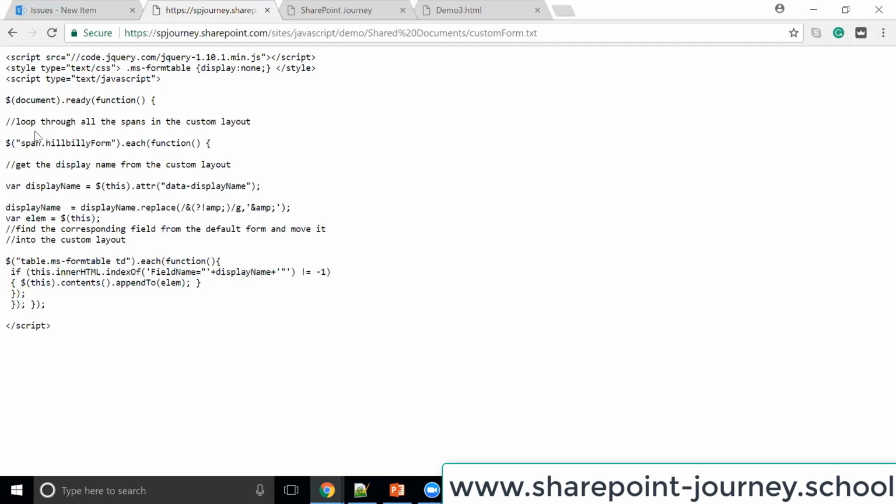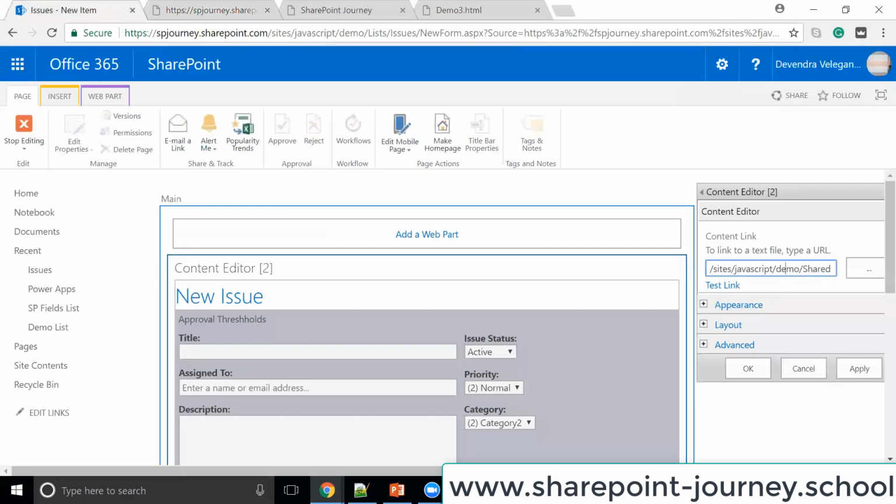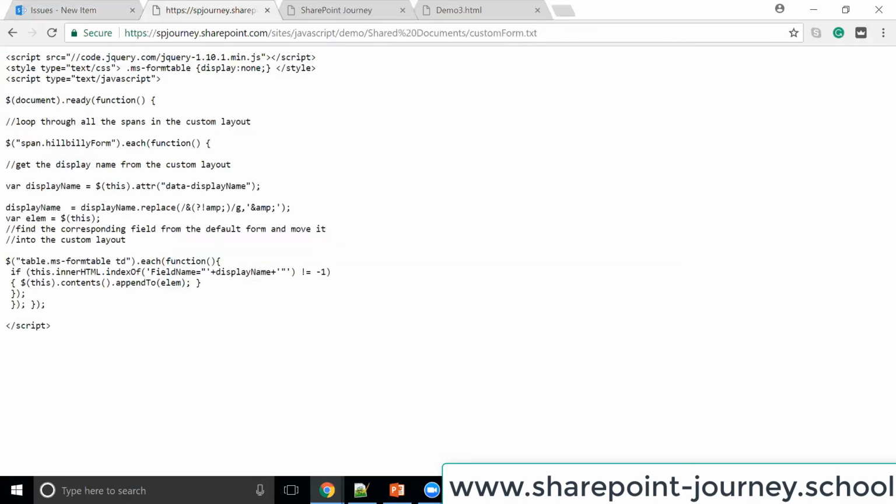So even if it is 1,000 lines of code, I don't have to worry because I know what the first part does and what the second part does. And again, you can always go back to the API documentation and search for each particular function and see what exactly it does. Okay, so this is the jQuery code that was written, and I'm going to show you the custom form fields.